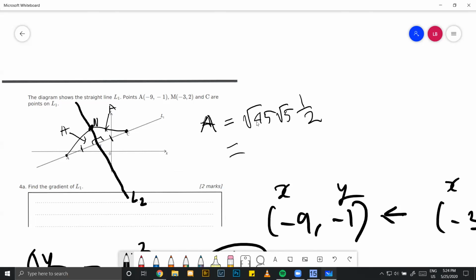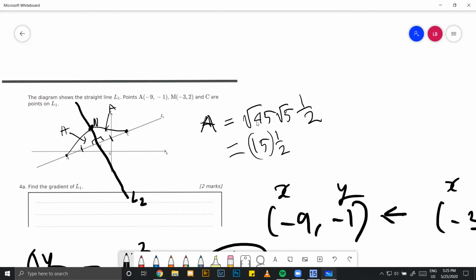And then that's going to give us square root of 5 times, what does this give us anything interesting? What's 5 times 45? I don't know. 5 times 45, it's 225. That's the square root of 225. Luckily, the square root of 225 is 15. So it's just 15 times half. So area is 15 times half.